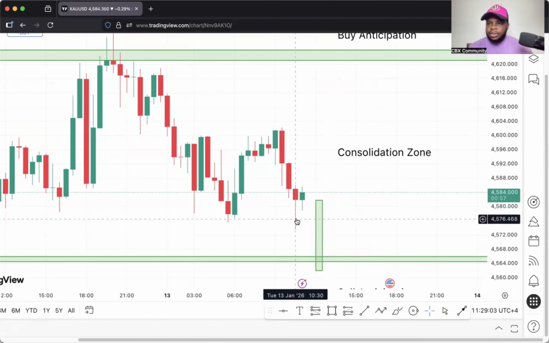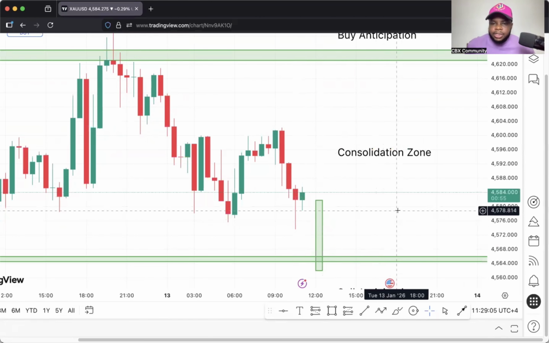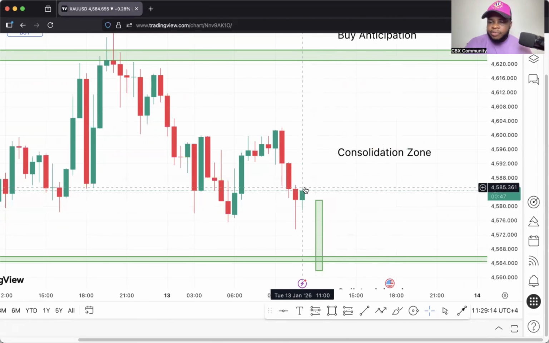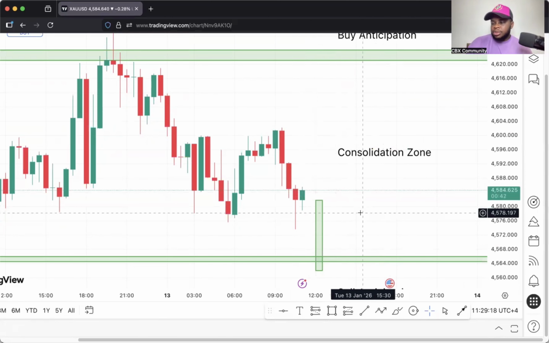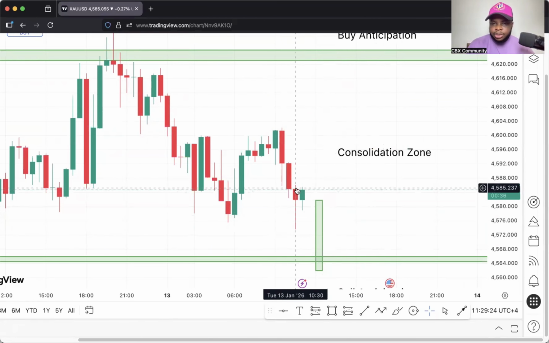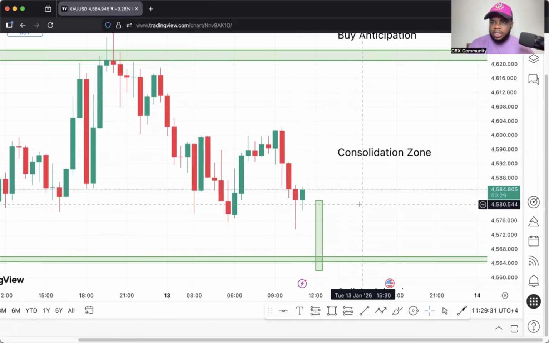So this 30 minutes candle is about to close. That means the candle wants to close with a bullish candle. So let's see what the next candle wants to do, if the next candle will break the high of the bullish candle, or if the next candle will break the low of the bullish candle. That means this candle respected the high of this rejection bearish candle, and it also respected the low of this rejection bearish candle. So we don't need to do anything.